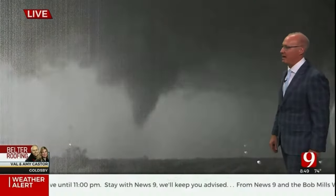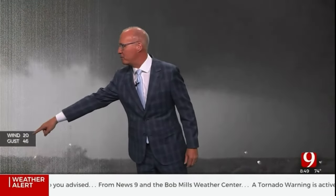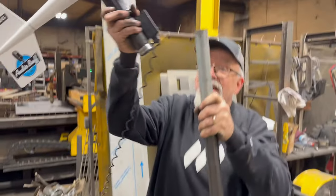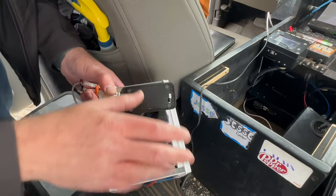Today is a special day because for the first time we are going to be able to get live wind speed. And here's the best part — it's going to be on Channel 9 Live. You're going to see down in the corner of the screen wind as it's happening and wind gust as it's happening. As far as I know, Audio Buff is going to be the first one to really do that in a chase vehicle. Let's put the wind up here. This is on Val's truck. Wind 22, 23, gust to 46 here in the last minute. So this is a type of project where we like to think out of the box, but we had to build the box before we could start to think outside the box.